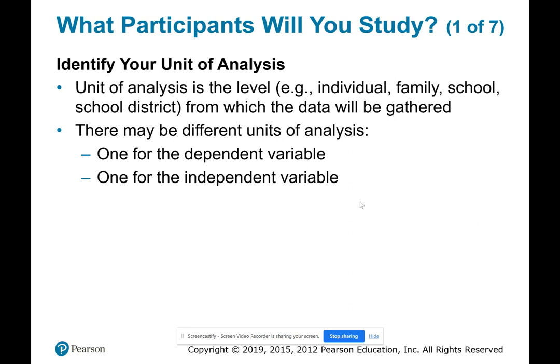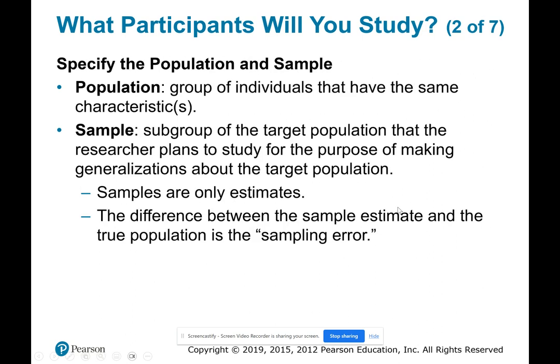Also, the unit of analysis may be different for the independent variable and the dependent variable. Next, you must specify the population and sample. If you're going to study an entire school or just individuals, you must choose which school or individuals you're going to study. An advanced method is to choose individuals or schools who represent the entire group of individuals or schools. This is called representative, which means you select individuals from a sample population that represent the typical population being studied. This enables you to make conclusions from the sample and apply it to the population as a whole.